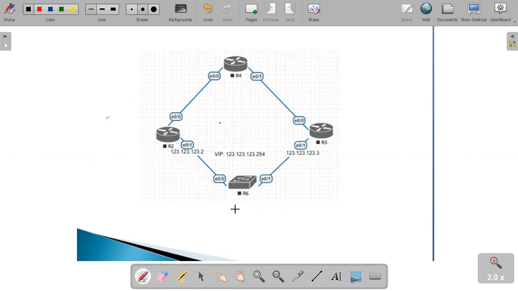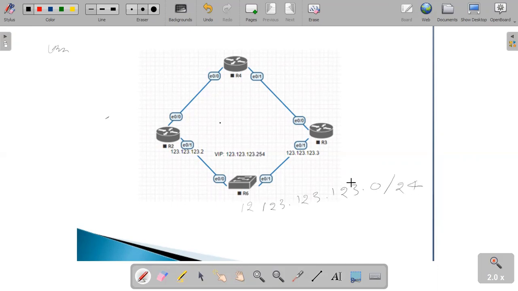Suppose we have a network here, 123.123.123.0/24.